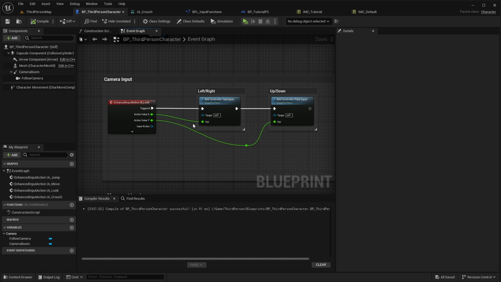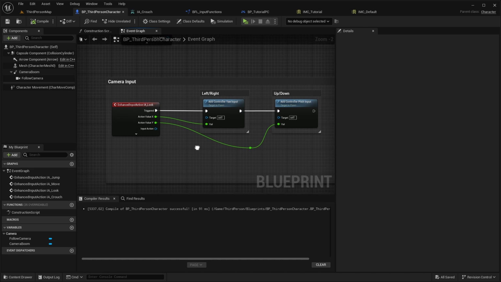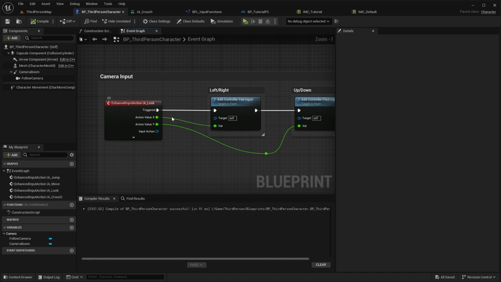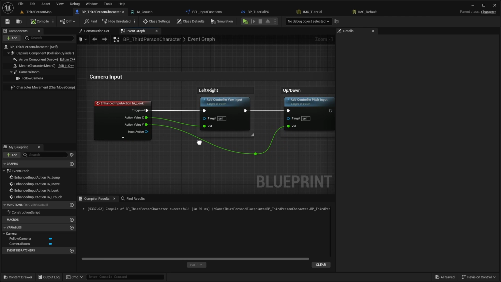So these values for gamepad input are influenced by the frame rate, and of course you don't want that. So as I said, for mouse this is fine, but for a gamepad you need to multiply these values with the world delta seconds, and then also with another float value, which defines the sensitivity of looking around.